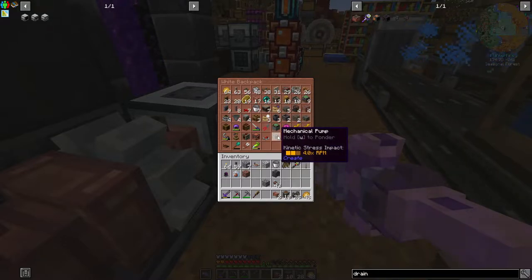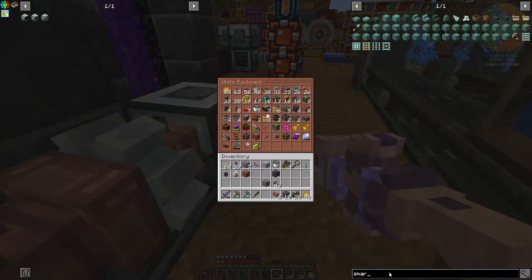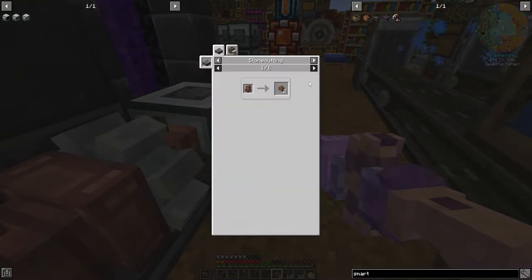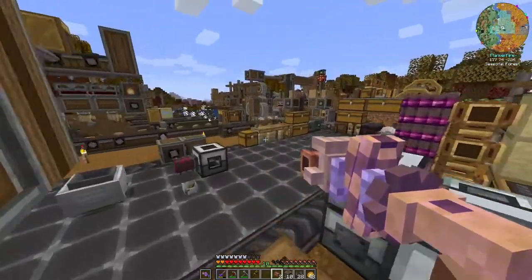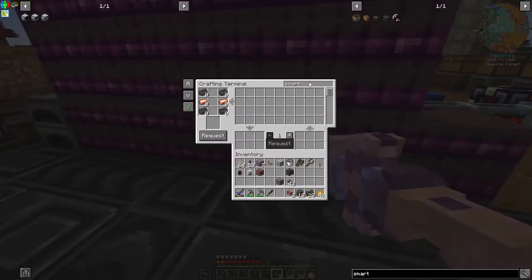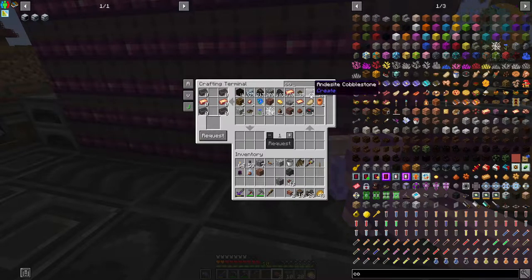Oh, I do have a... right there. It's right there. I don't have a smart filter or a smart pipe. So if we go in here, let's see what it takes. So I need a copper machine. I don't know if I... I definitely don't have another copper machine.